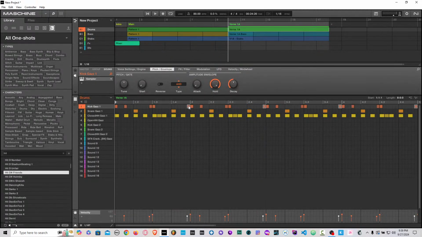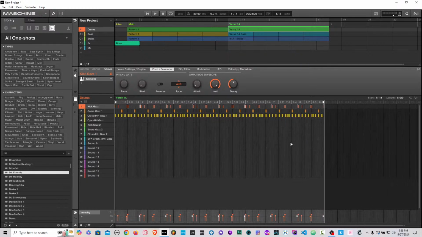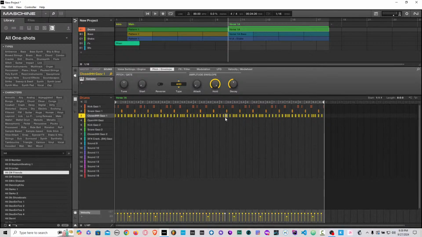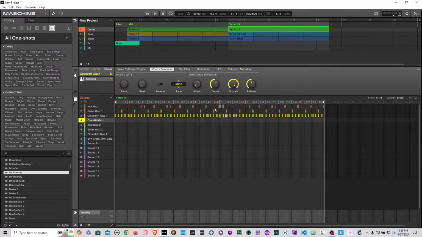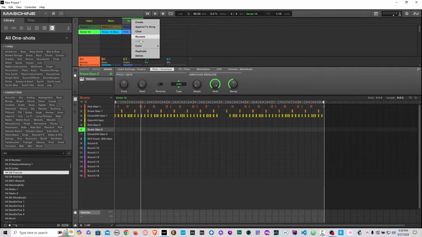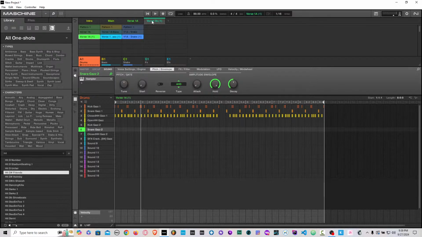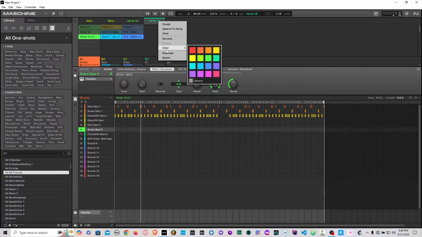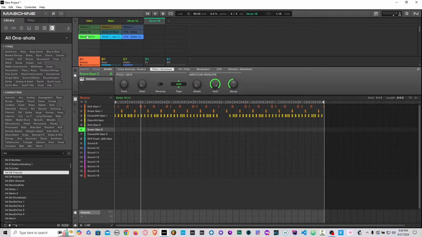So now if I wanted to do a dropout in the verse here, I could, and that doesn't change the first pattern. You know what I'm saying? Duplicate that. Kind of flesh out your song. Just duplicate, then say verse 1B. Yeah, I made a suggestion on the Native Instruments forum that it'd be really dope if anytime I duplicated a scene and renamed it, it would rename every last pattern in the drawing, so I don't have to do it myself. That sucks. But we'll see if that happens.